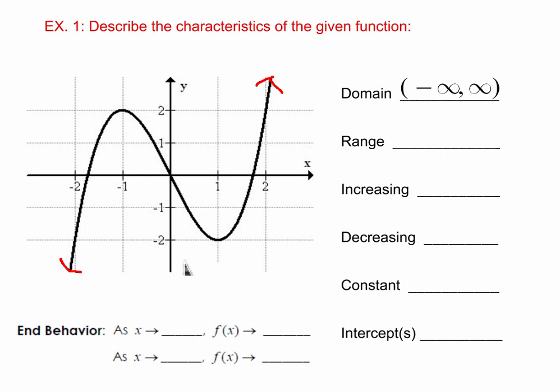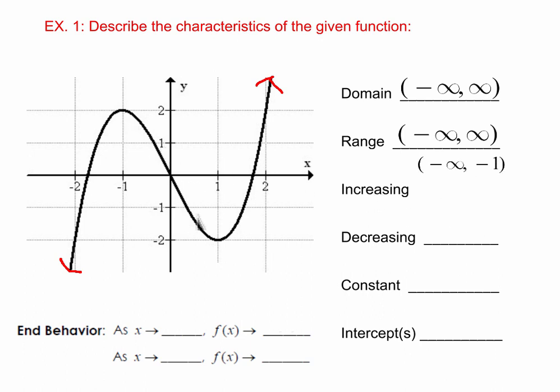For the range, I have one arrow pointing down, meaning that this graph just keeps going down forever and ever, and one arrow pointing up, meaning that the graph goes up forever and ever this way. So my range is also going to be negative infinity to positive infinity. Now I want to talk about where this graph is increasing. And this graph is increasing in two places. You can see it's increasing here at the beginning, then it stops here. So it's increasing from negative infinity up to -1.